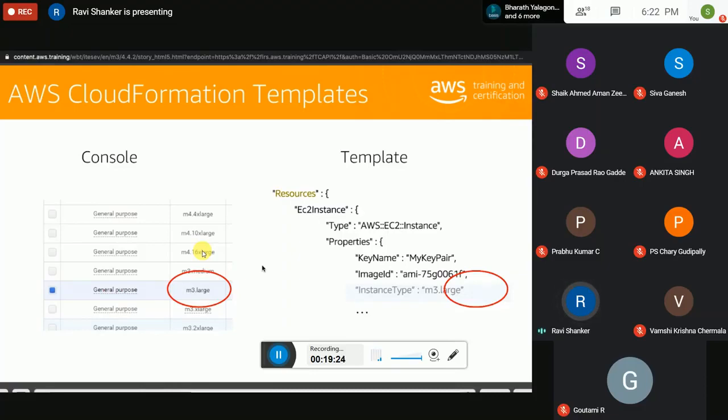You don't have to list resources in the exact order of creation. We can use the DependsOn attribute to control the order CloudFormation will create the resources, so we can build a sequence of events, like when a database server needs to be created before a web server can be created.